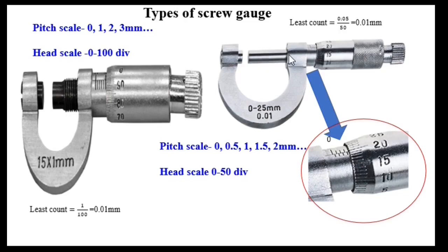Now let's move on to the second one. Here we have the zoomed view of the pitch scale. It's marked with 0, 0.5, 1, 1.5, 2, 2.5, and it goes on like that, and the head scale is marked with 0 to 50 divisions. So in the first model, the distance between the two lines is 1 mm, but in the second model, the distance between the two lines is 0.5 mm.